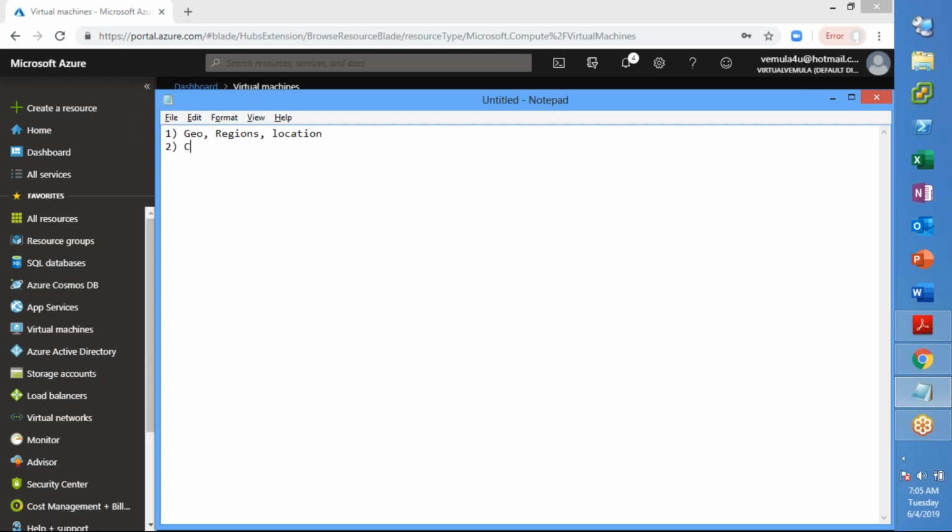And then creation of VMs using portal, right? This we covered. And we also covered a few important things like temporary disk and other stuff, right? Now to move on further, let us quickly look into the other things with respect to the virtual machines themselves, right?